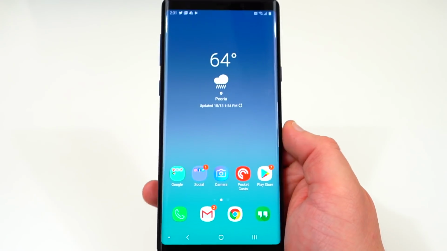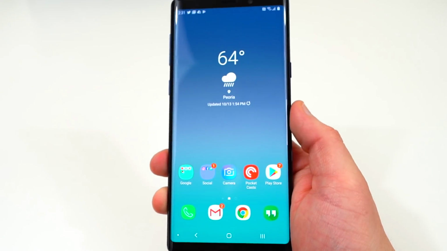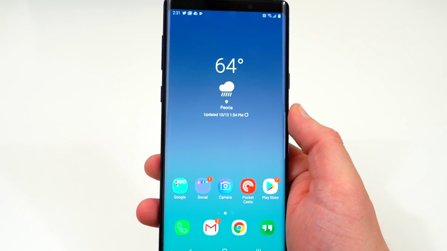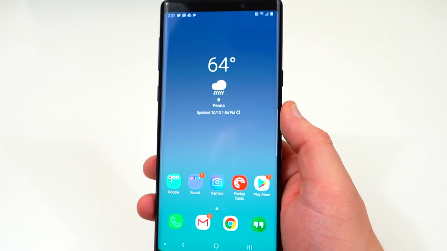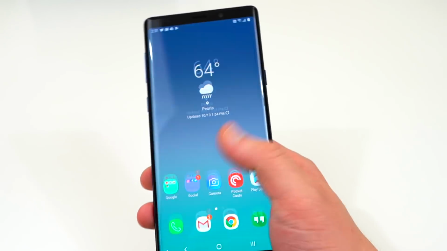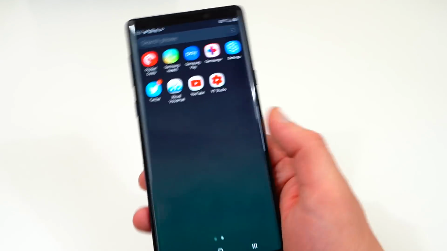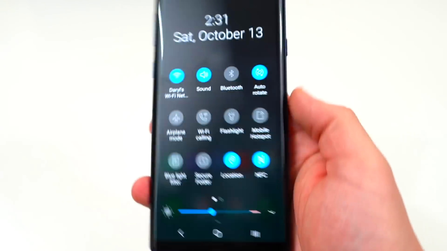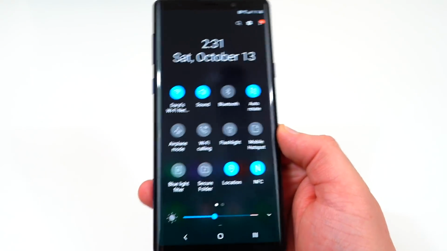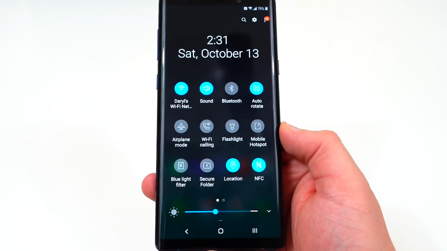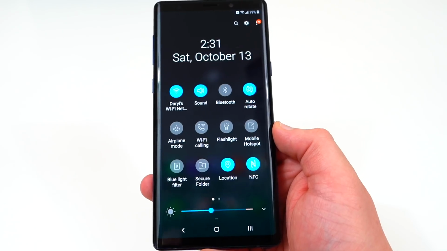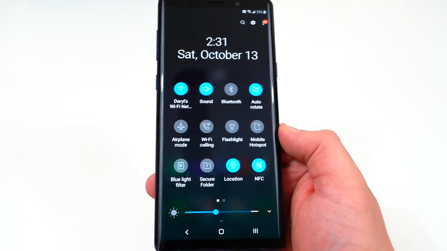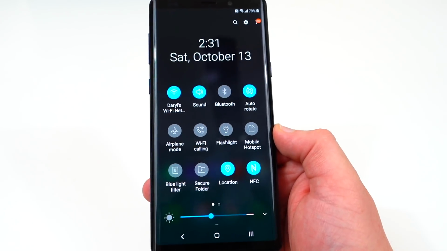Last year Samsung changed a lot of small things like the clock, folder colors, clock styles and colors. They changed the keyboard last year. This year they're definitely making more sweeping UI changes on the Note 9 and also on the S9 and S9 Plus. Whether or not you like that is going to depend on your personal taste. So far, I'm not completely turned off by it. I've been running this for about a day now. It hasn't really bothered me too much.